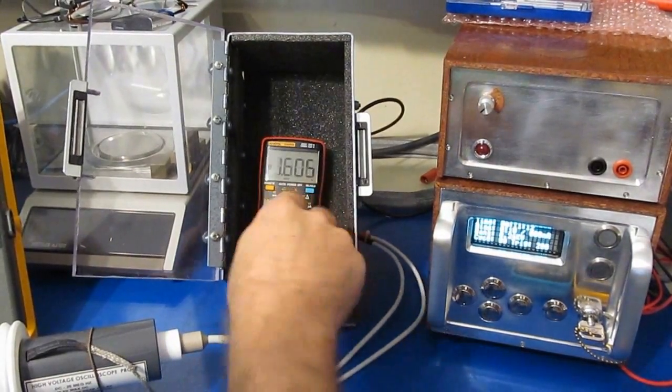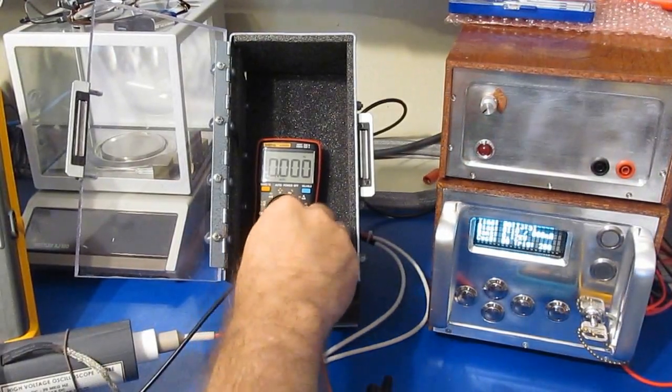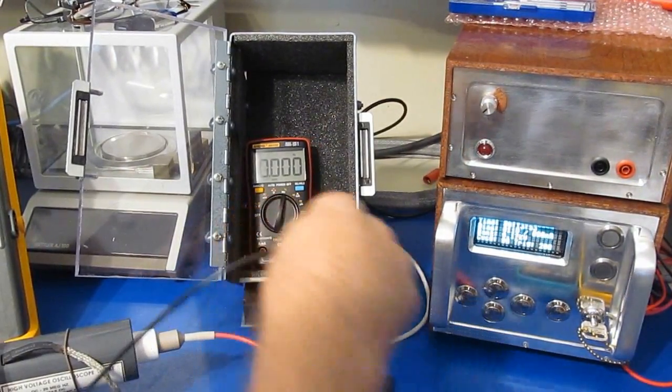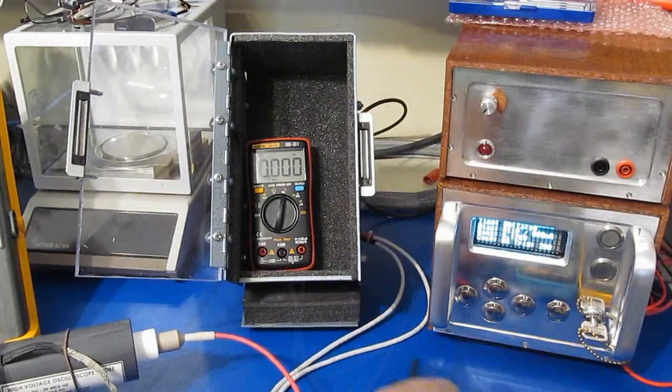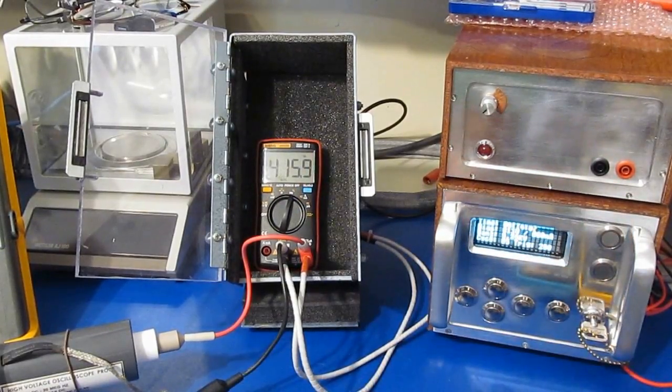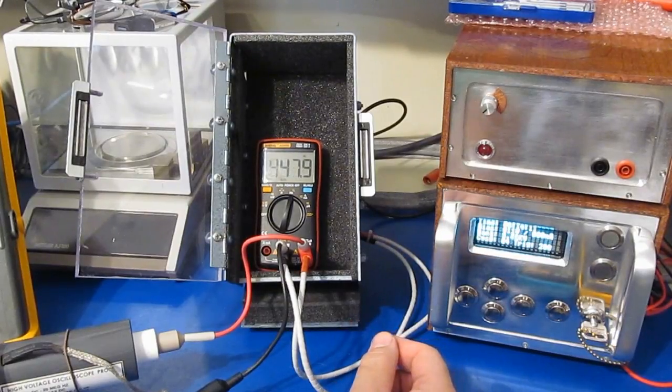Alright, that's it. We'll go ahead and functional test the meter. Alright, so the meter passes functional test just fine. I've gone ahead and reset our generator for 1.5 kV. And again, this will be a 50 microsecond full width half height with a 2 ohm source impedance.